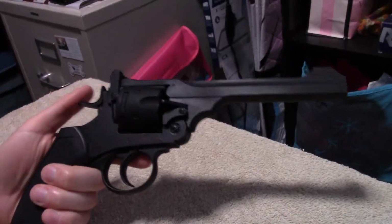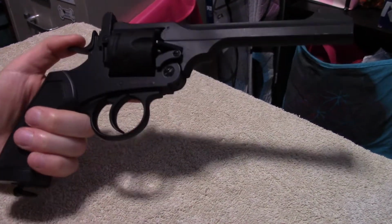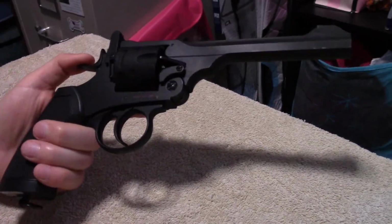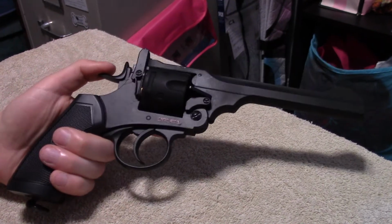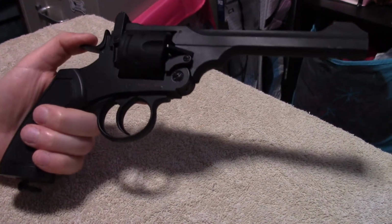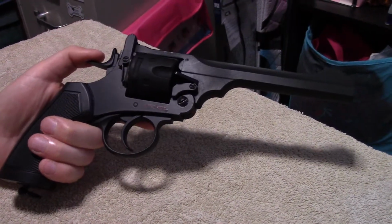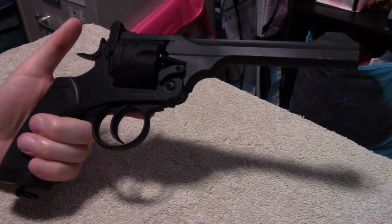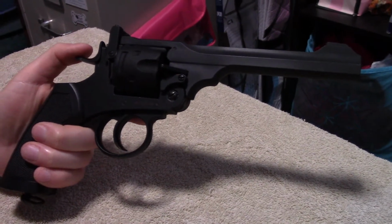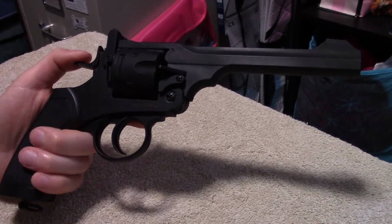I'm not really looking forward to... Oh, wow. Yeah. It almost weighs what a real gun would. Not a real Webley. A real Webley weighs a ton. But yeah, having this thing on my hip, not really looking forward to that. There's a reason that I went with a Smith & Wesson, because it's a much smaller, compact gun, and it's a little bit easier to do action scenes with it. But, you know, I'm going for a certain flavor with my next film, and I need this gun for it, so that's why I got it.